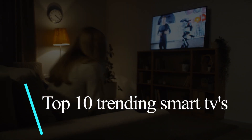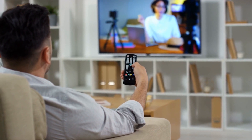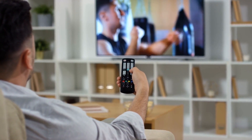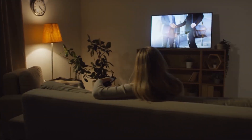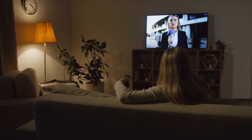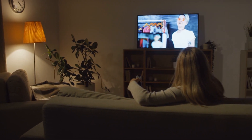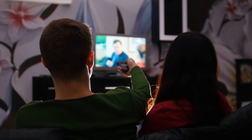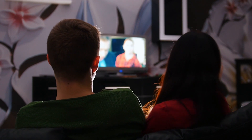Top 10 Trending Smart TVs. All-new 4K TVs come equipped with a smart platform. Some manufacturers choose to use proprietary platforms, while others prefer to integrate third-party options like Google TV, Android, or Roku. No matter the case, the selection of apps is great, and the most common streaming apps are available on almost all platforms. Choosing the best smart platform is based on your needs and personal preferences, and there's no perfect solution for everyone.